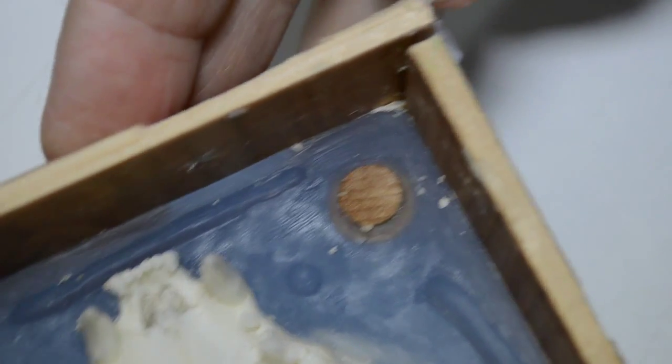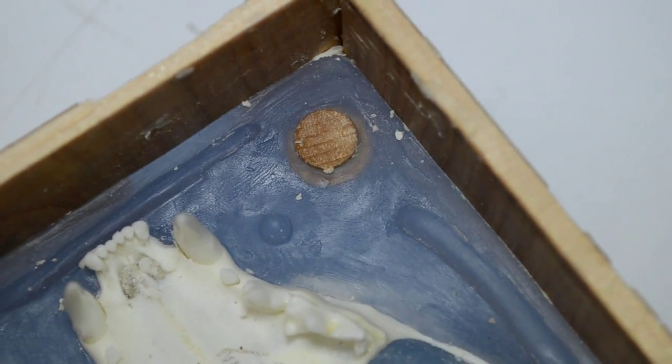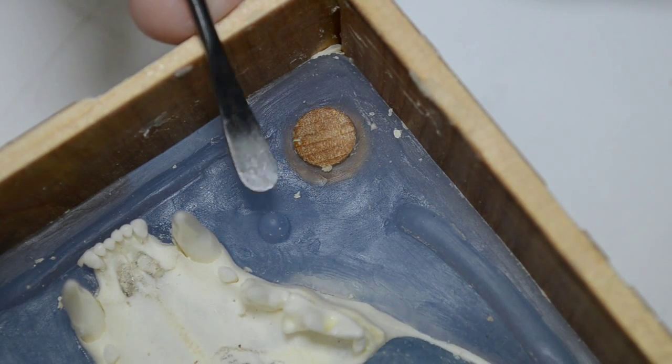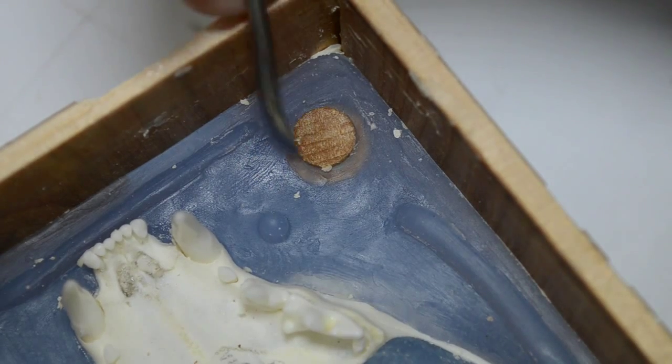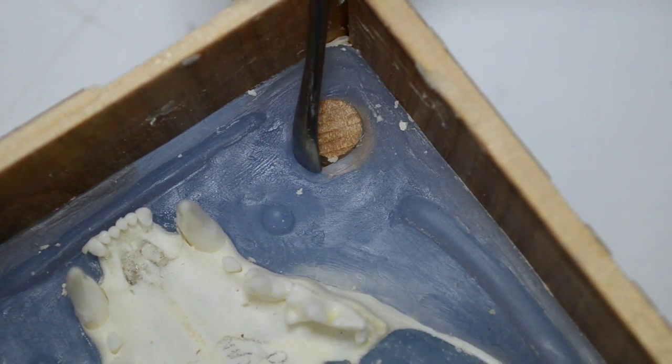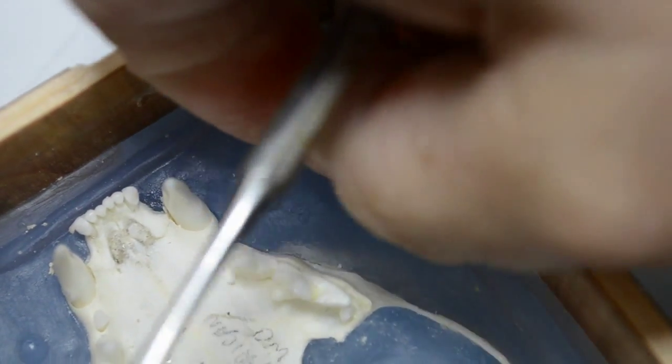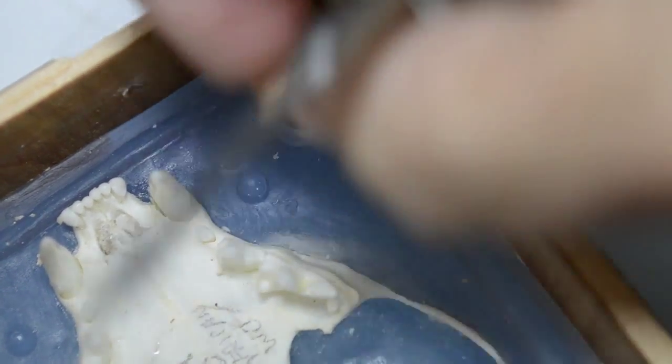Let me get another one. Real easy. Get in there. The curved tip of this modeling tool makes this so much easier. Just simply go in. It does it without cutting the silicone. It goes under, and then you can simply pop it out and then lift it out. And we do this on all four corners.